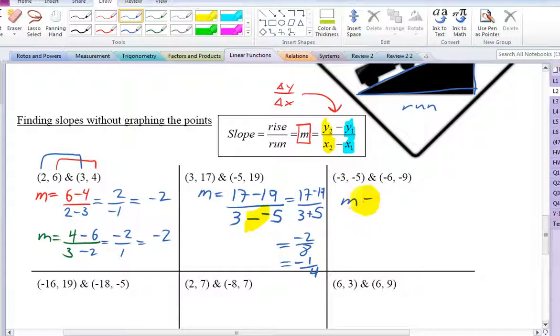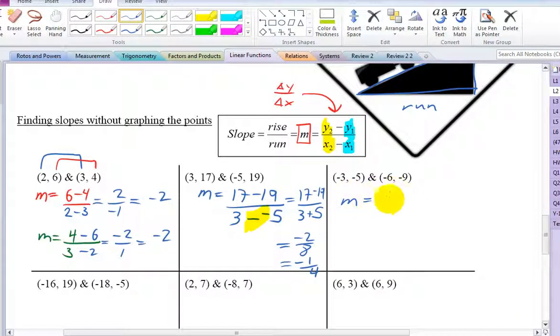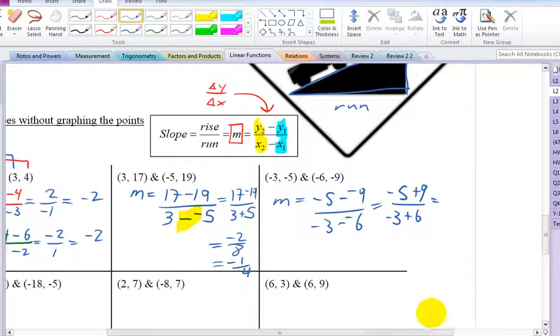All right, let's see how good you are with your subtraction signs. Do the next one. Be careful. Don't be fooled by a subtraction sign. Okay, so I'm going to go negative 5 minus negative 9, negative 3 minus negative 6. Mr. Barker doesn't like getting questions wrong because he's perfect, except when he's doing notes. And so I correct my signs. I'm warning you right now, correct your signs. Don't be lazy because it's an easy mark you lost. All right, so take the time to do that. If you want to do it here after about 6 questions, I'll let it go. But do make the effort to correct them. Okay, it's so much easier.